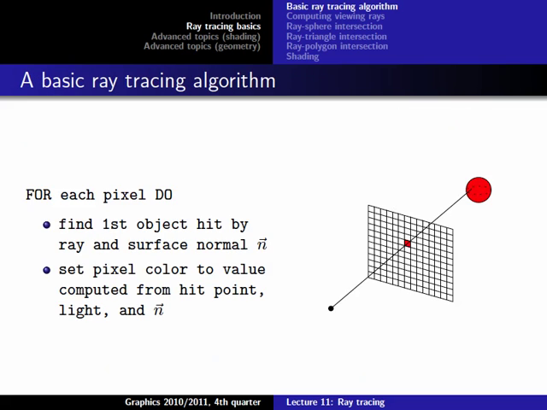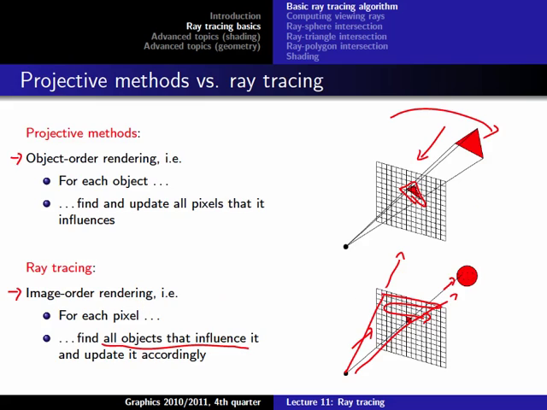Good, so if we look at a very simple way of doing ray tracing, we can specify it as pseudocode in this way: for each pixel we shoot a ray and find the first object that is hit by the ray, and then we can calculate the normal vector for that point. Then we do the shading, which is basically calculating the pixel color from that value based on the light and the normal vector. Of course, that is very simple, and then you get pretty much the same images as with the projective methods. It shows that in both cases you could, in theory, achieve the same images.